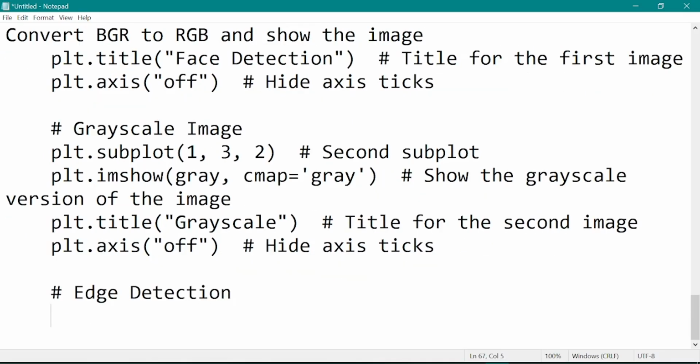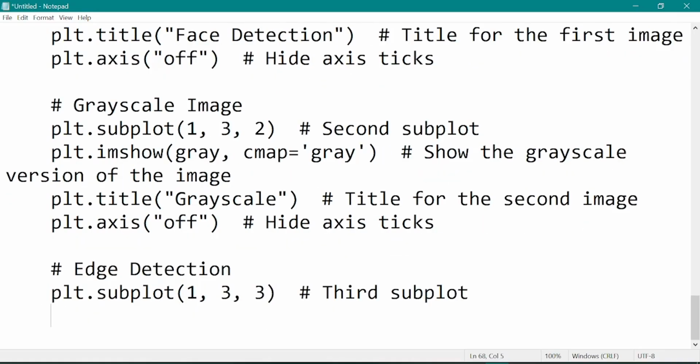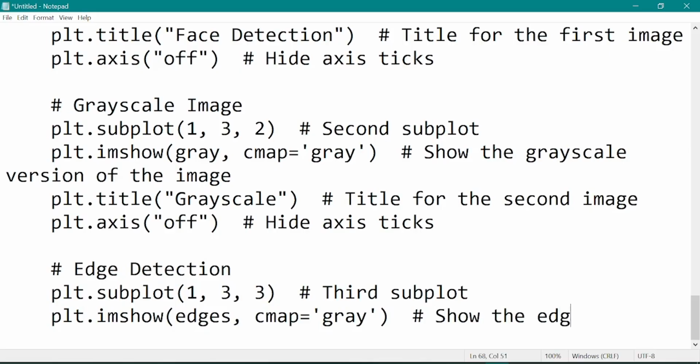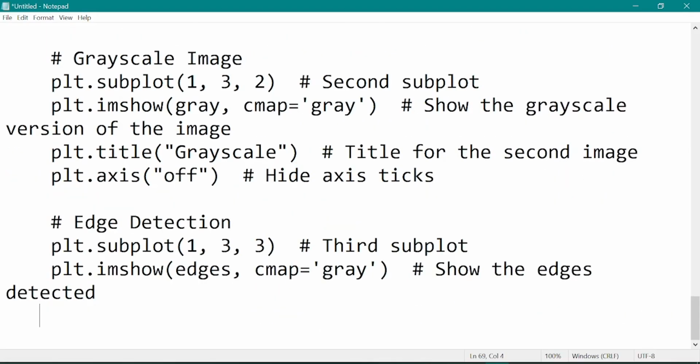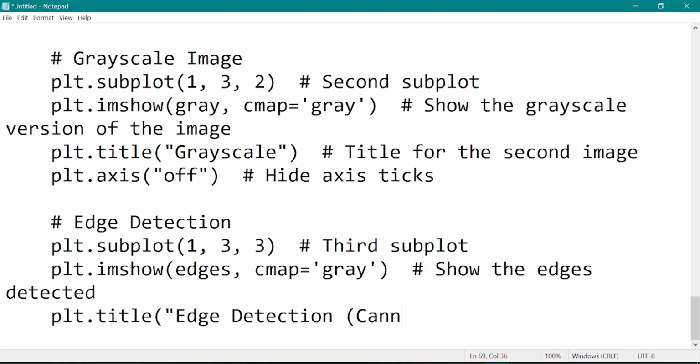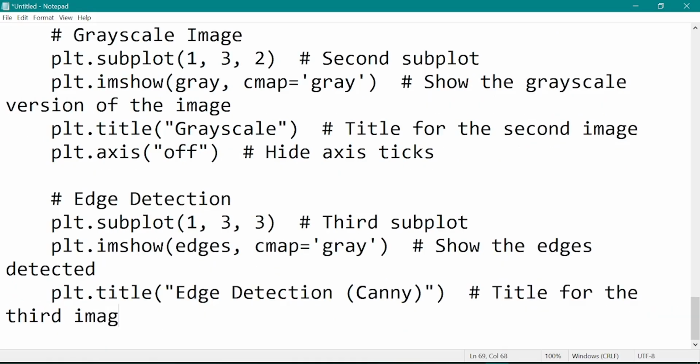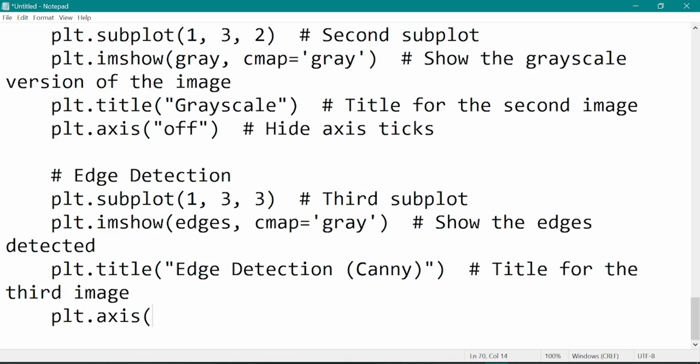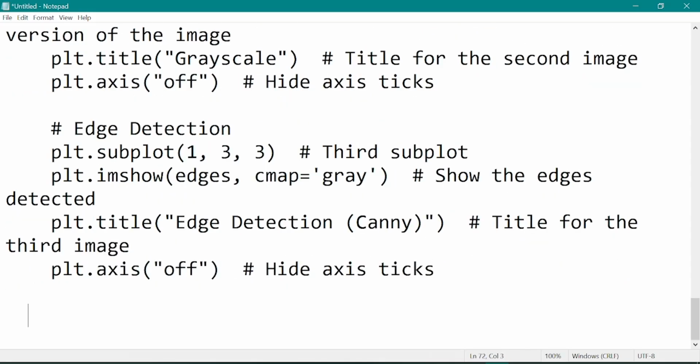Now the final stuff, we're going to look at edge detection, the third image that we saw. plt.subplot(1, 3, 3), that is the third subplot. So plt.imshow edges, cmap will be gray, and we want to show the edges that were detected. plt.title will be edge detection, the title for the third image. plt.axis, again we're setting the axis off, hiding the axis ticks.